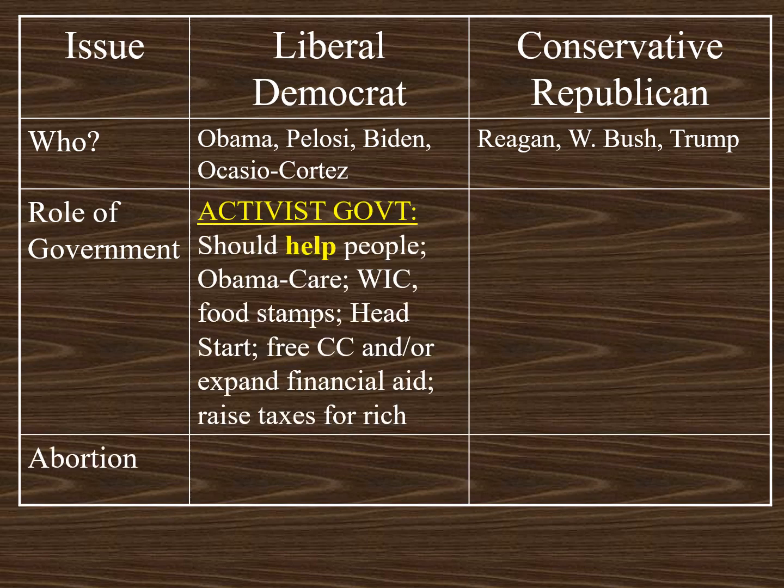Democrats believe the government should be very active to help the American people achieve the American dream. One way is to have a national health care plan, like the Affordable Care Act or Obamacare. Programs like unemployment, WIC, food stamps, Head Start, and things like that help people in times of need, and so many Democrats think those programs should be expanded. Democrats also are often talking about free community college for college students and the expansion of financial aid.